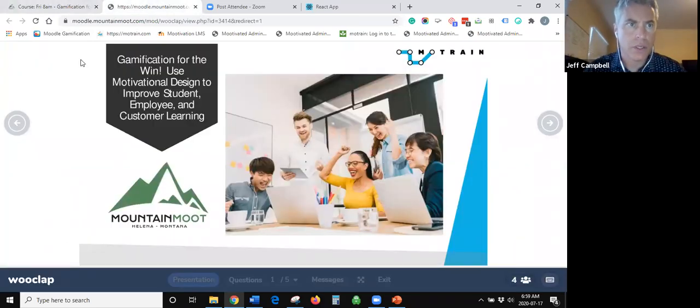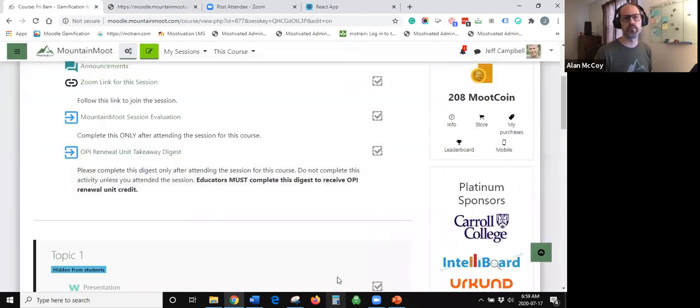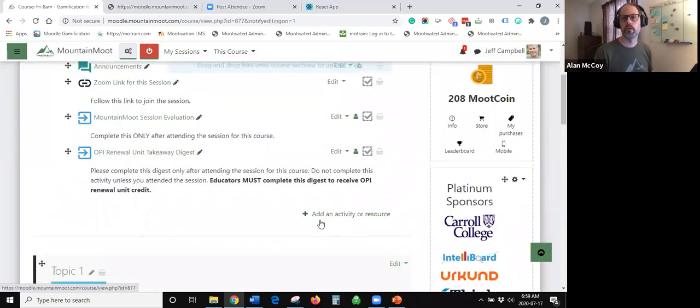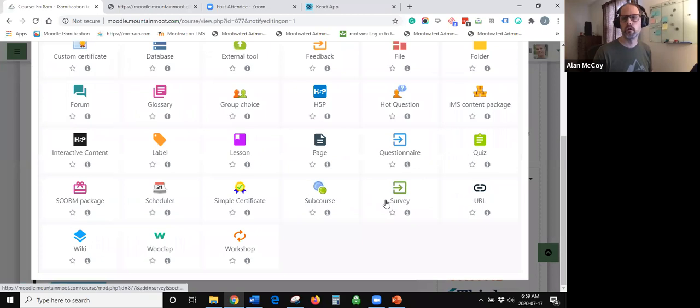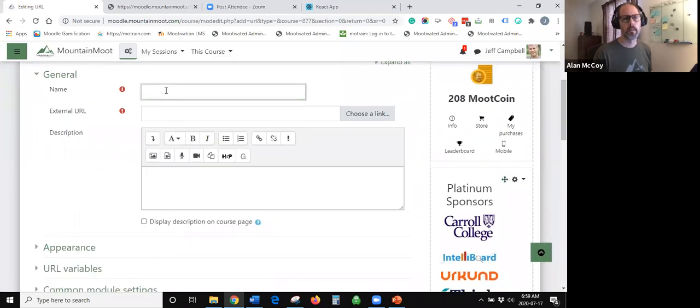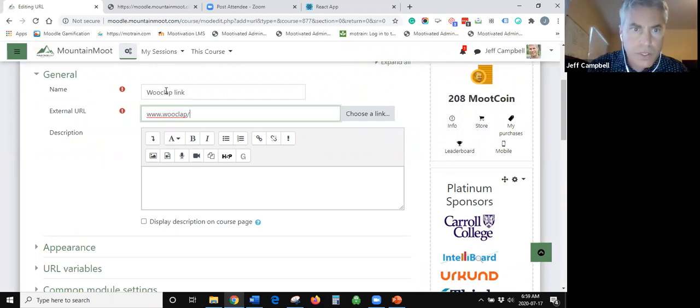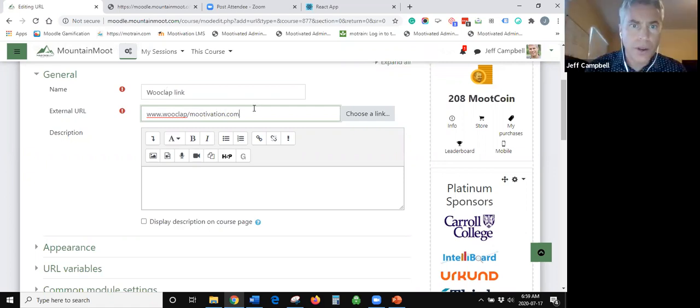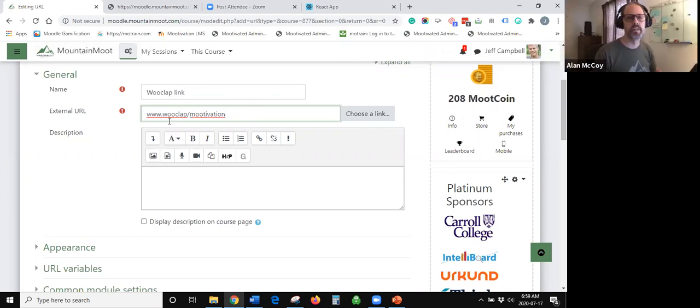Can you remember what the link was now? It's wooclap.com/motivation, and the motivation is in all caps.